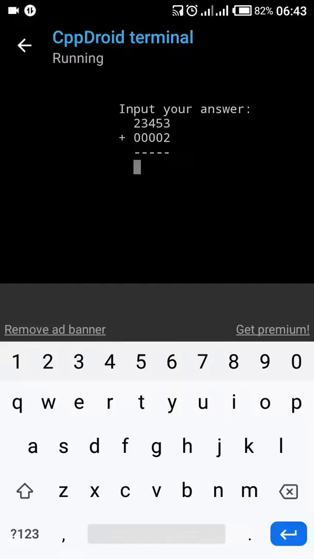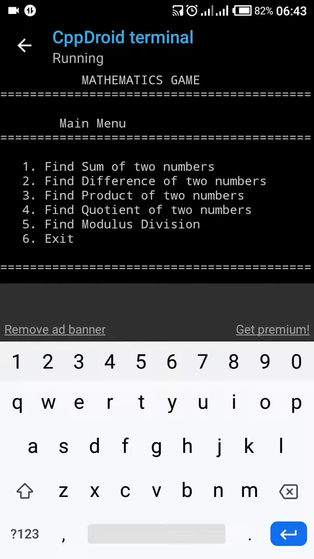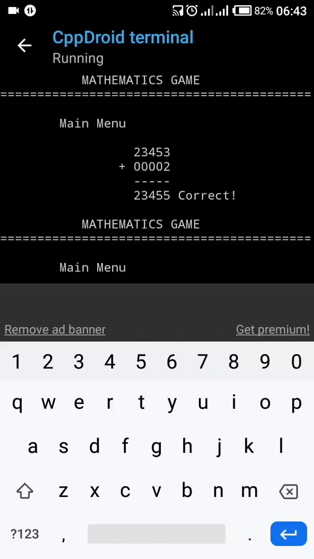So what is the answer? I need to put the answer here, a wrong answer. Let's say 2 3 4 5 5. Then have you seen it is saying correct? Oh, this is a correct answer, so it is saying correct.